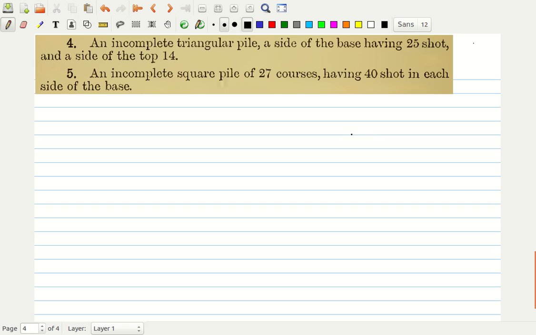So what I am saying is, suppose we have the bottommost layer as, I am only drawing the front view, we have 25 shots, 1 2 3 4 5 6 7 8 9 10 11 12. I think it is better to just show it to you as an example. Suppose if this question had just 8 pyramids at the bottom, so 1 2 3 4 5 6 7 8, right, and this was all the way up to top.